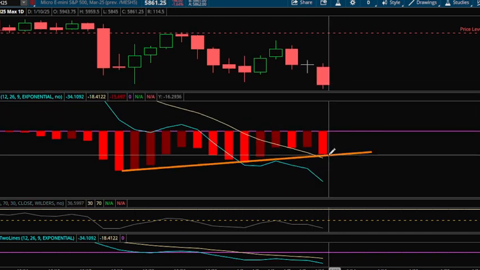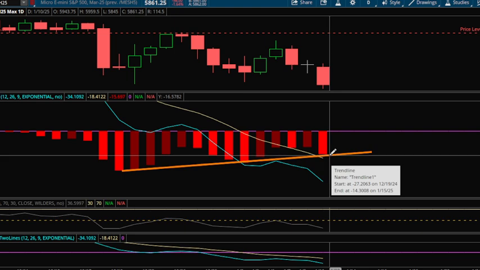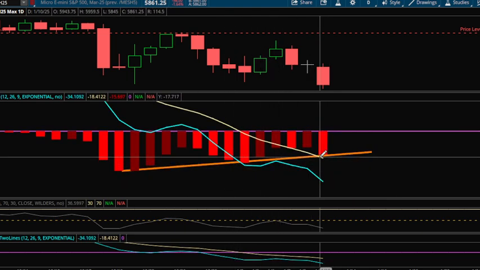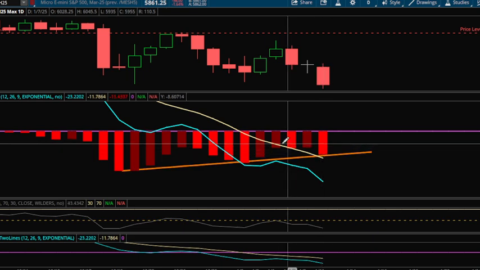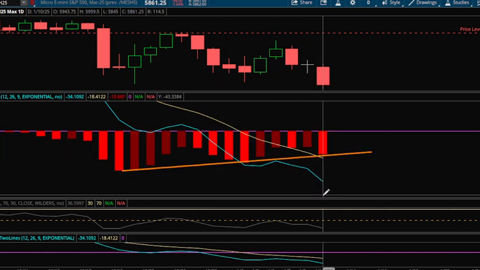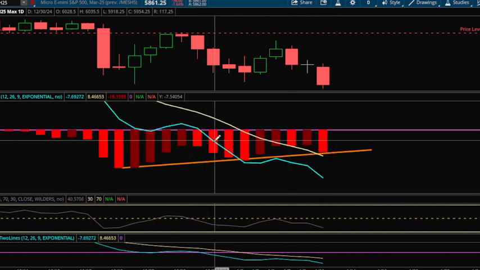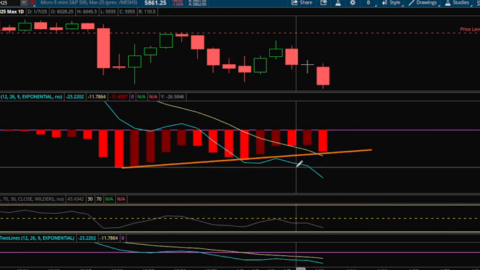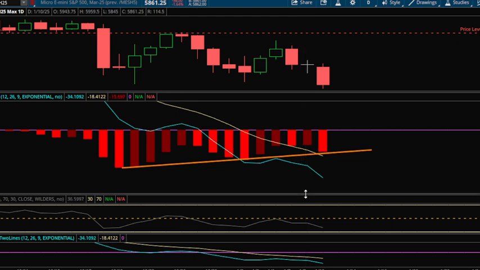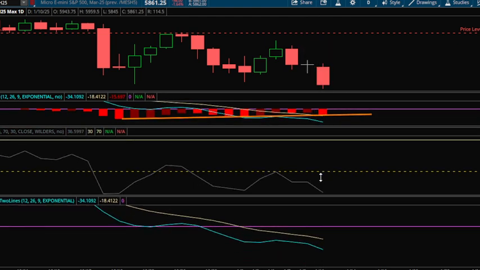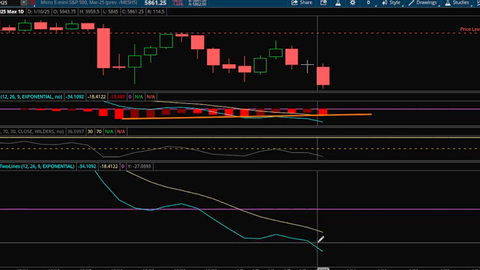Usually with a divergence showing, that indicates a change in trend. So we'll come back and put all this together in a second. Just a mental note, change in direction on the MACD, but still very strong on the bearish side. RSI is on the bearish side, and the MACD two lines still bearish.